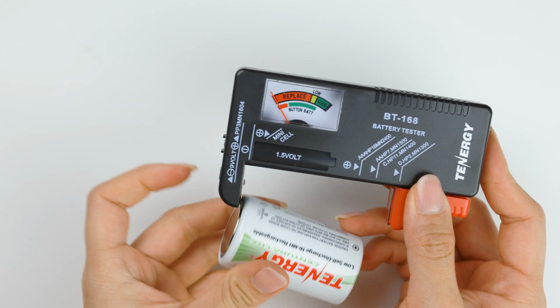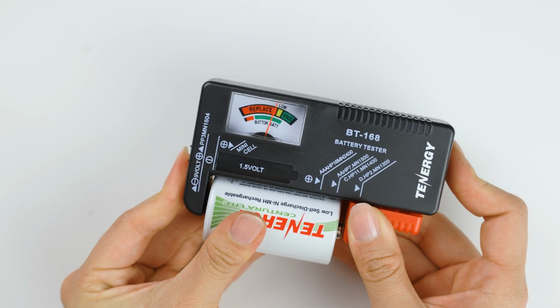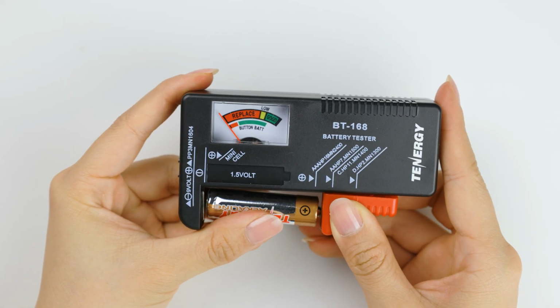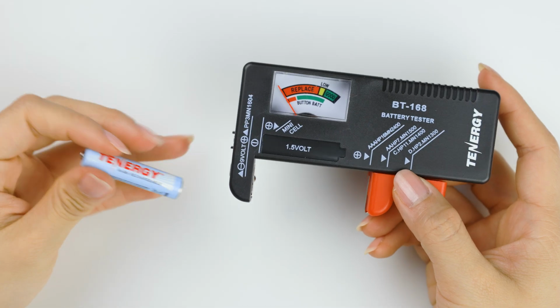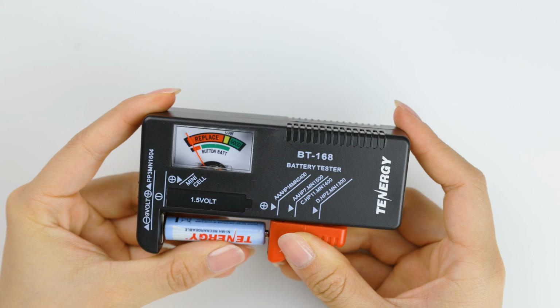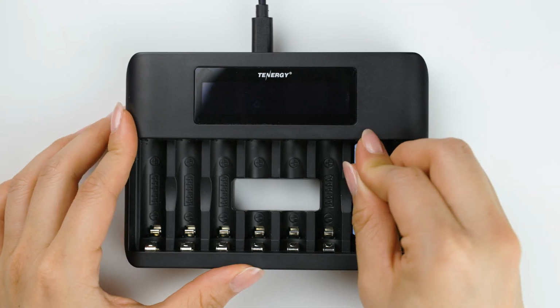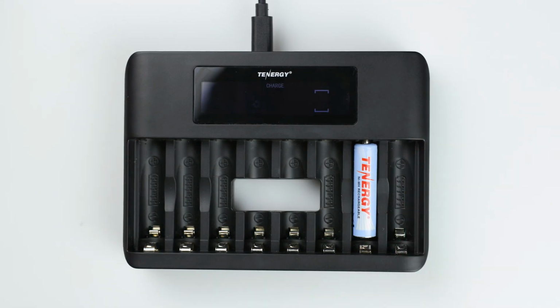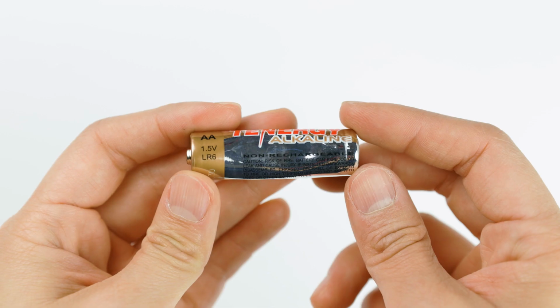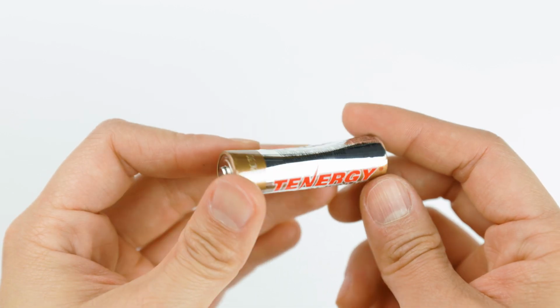Can the battery tester detect faulty or damaged batteries? No, this battery tester can only measure the charge level of the batteries based on their voltage. If a battery is damaged, it might have a low voltage reading. But a low charge reading on the tester doesn't always mean the battery is bad. For rechargeable batteries, a low charge reading just means they need to be recharged. If you think a battery might be defective, look at it carefully for any signs of leakage, swelling, or other abnormalities, and recycle if needed.